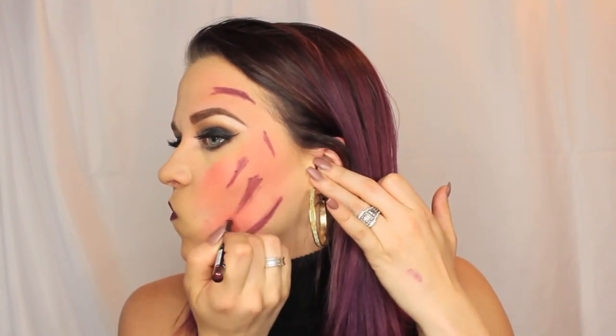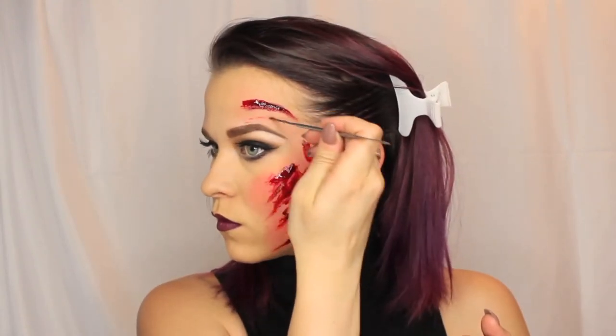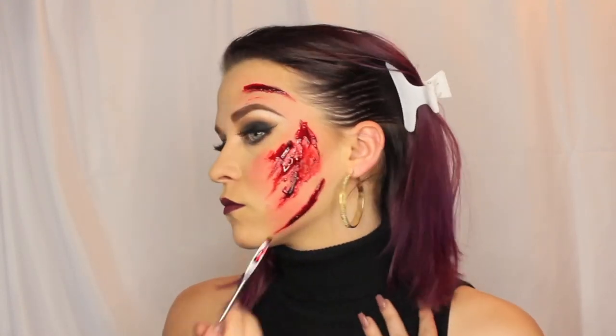We're going to take Cinnamon Blush by NYX and place this all over the face where we want our injury to be. If you get road rash or any type of injury, the skin is going to be red and inflamed, so we really want to create that red look. Going back in with that Curette Lip Liner, you're going to create where you want your main scars to be — just deepen up the area so it looks like the cuts are deeper than they actually are. Next we're going to take some scab blood and some coagulated blood and place that all over the cuts. The scab blood gives it more of a deep look; the coagulated blood is more of a bright red rather than a deep red. A lot of people think to do special effects makeup you have to have crazy ingredients and tools, but you really just need a little bit of lip gloss and a little bit of blood — you can even get blood like this at the Family Dollar around Halloween. A little bit of creativity and imagination can take you a long way.